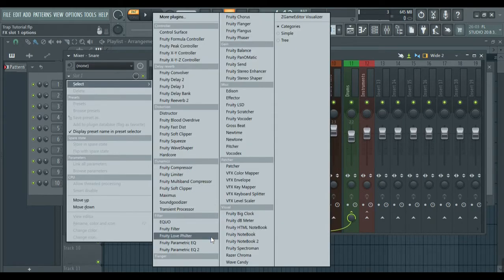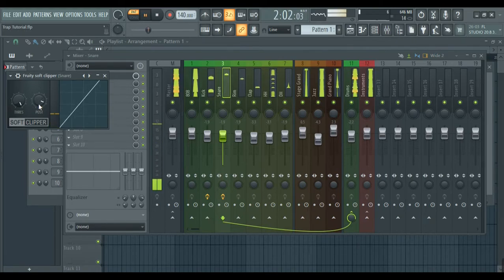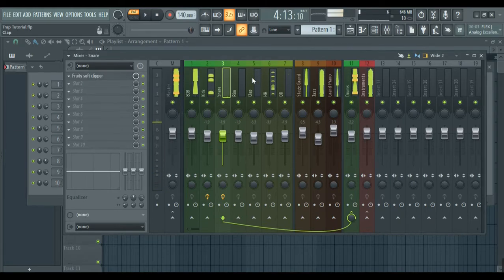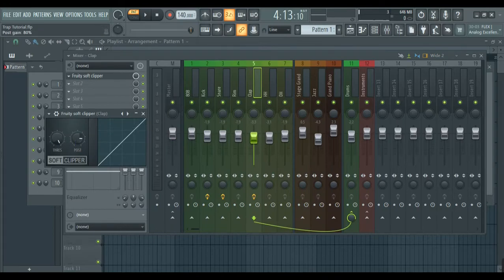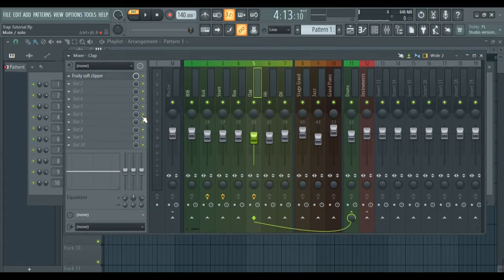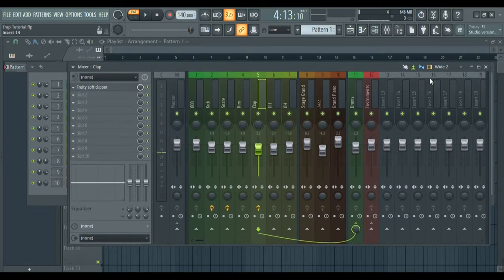I'll go to here and I'll add a fruity soft clipper, increase the threshold. I'll do the same for the clap. I'll go to soft clipper, increase the threshold and a post gain just a bit. Okay, so that sounds pretty mixed to me.